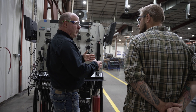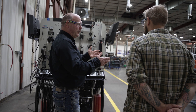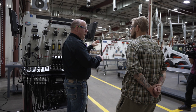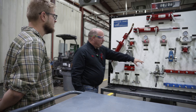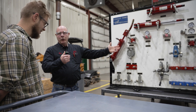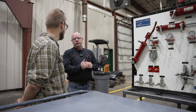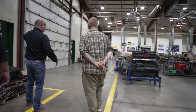Downtime is a huge thing in the diesel industry — you're talking four to five thousand dollars a day in downtime, whereas if you lose a car for a day it's a couple hundred bucks. On the big board over there, it doesn't have schematic symbols anymore — it has the nomenclature of what the valve is. It'll say 'pressure reducing valve,' 'pressure sequencing valve,' 'flow divider,' 'three-position spool valve.' So now you're looking at a schematic with all the symbols but you have to know what that symbol actually is and match it up. This is probably the thing they're thinking about the least when they get here, but it ends up being about the most important in the repair industry.